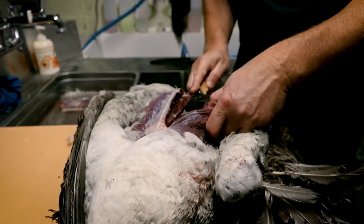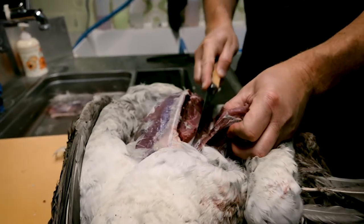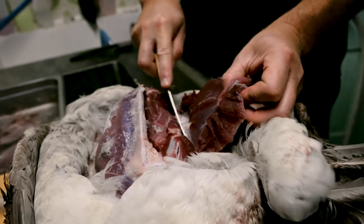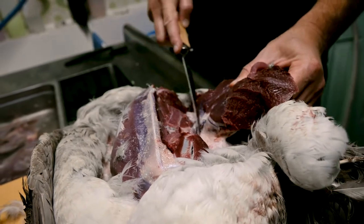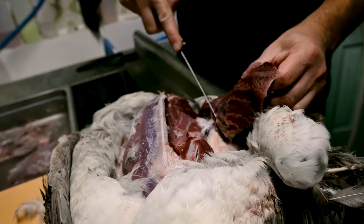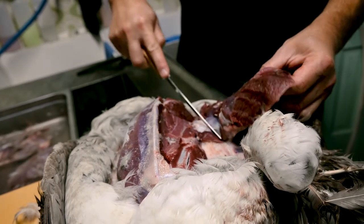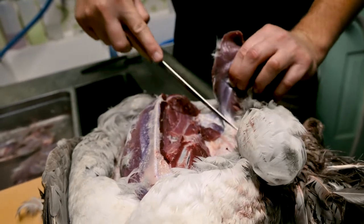Make sure you get that tenderloin. That's a nice piece of meat right under the breast meat there. And then you've got these blood vessels down here. A lot of times I'll just try to cut around them anyway, because I usually end up trimming them out. So a lot of times I just trim them out right here if I can.